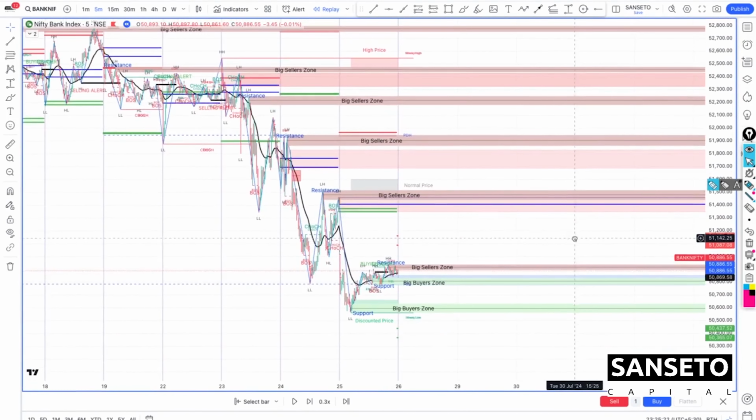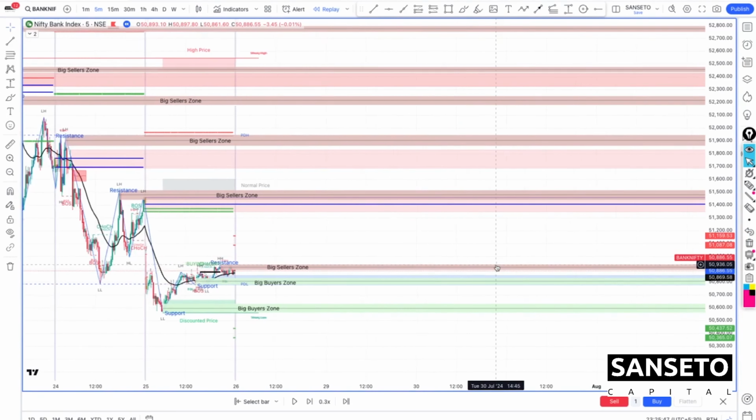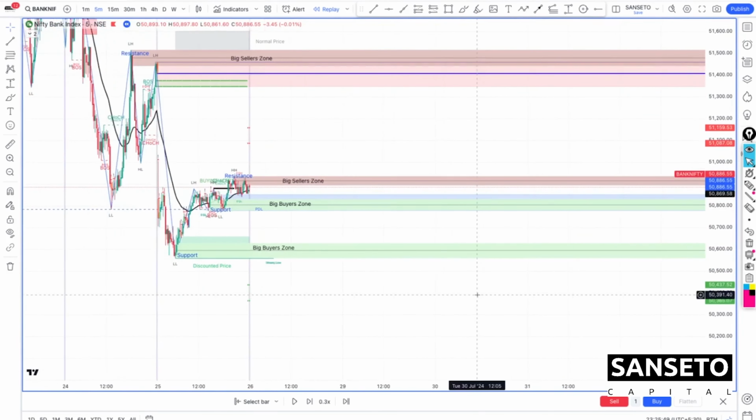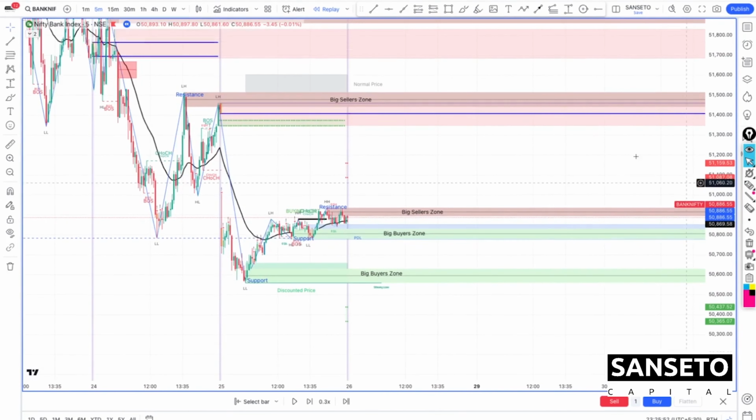If it is a resistance zone, what it literally means is these people are safely holding their positions. So the market, what eventually it will do, it will hunt all these stop losses. So that is the power of our indicator. You will know where to enter, where not to enter, where the stop losses are available. Okay, so now let's see how the market reacts.